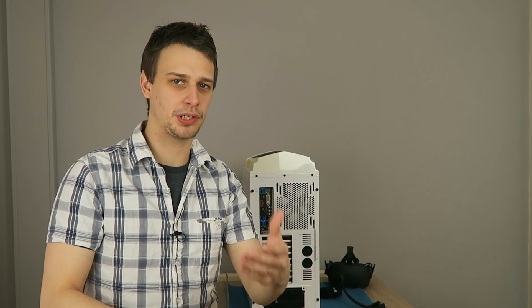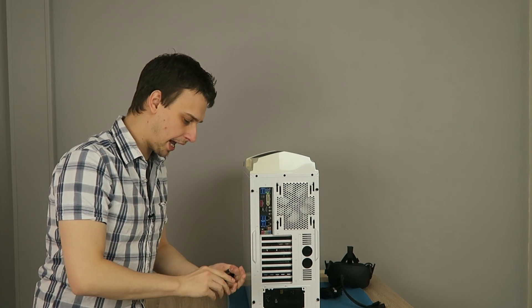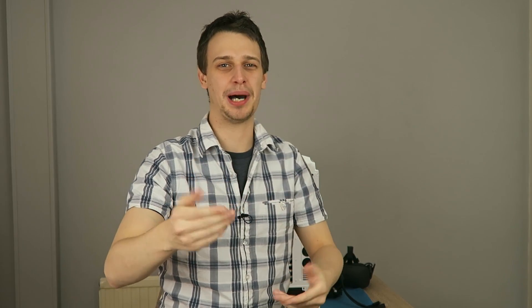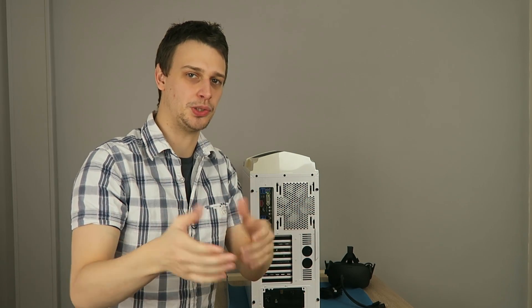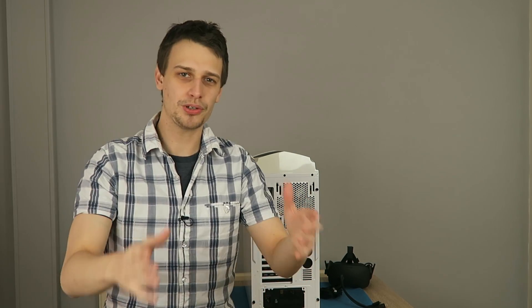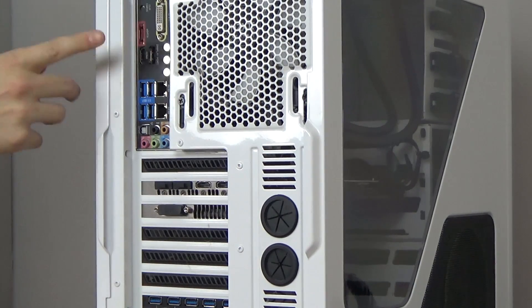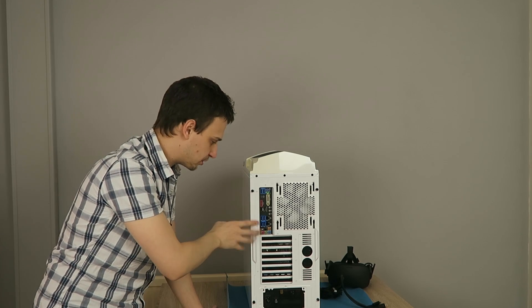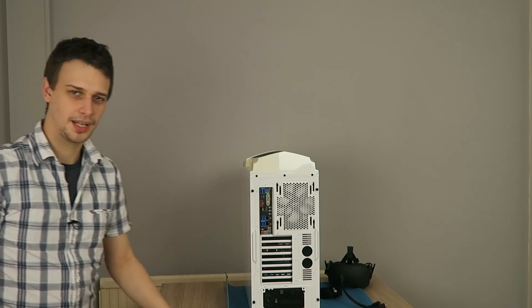If you're having trouble getting a display on your Rift, let's go through some basic troubleshooting. First of all, you want to make sure that your headset is plugged directly into the GPU and avoid using adapters, because they can cause issues — especially with a desktop setup. This top HDMI port on the motherboard is for integrated graphics only, so if you're using that one you won't touch the power of the GPU — it will completely bypass it. So if you have a GPU installed, don't ever use the one on the motherboard.